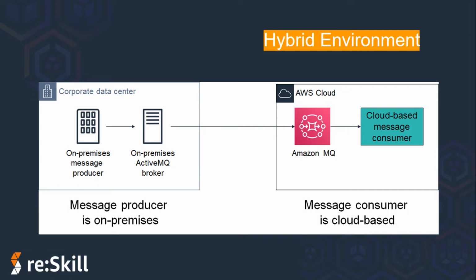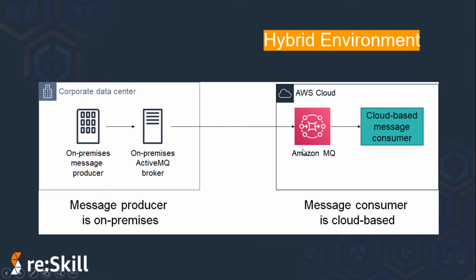This diagram shows the message lifecycle from the on-prem producer to the on-prem broker, which traverses a hybrid connection between the on-premises broker and Amazon MQ. Finally, the message moves to the consumption within the cloud. The producer is residing on-premises, Amazon MQ, here it is on the cloud, which is a broker, and the consumer is cloud-based. So this kind of messaging between a hybrid environment is becoming possible through the MQ broker that we are using here.